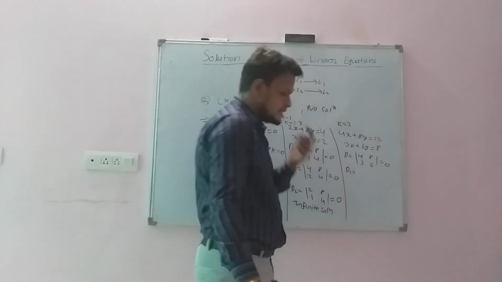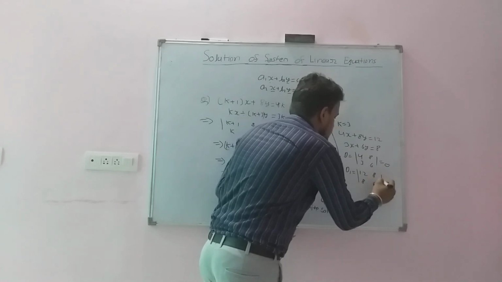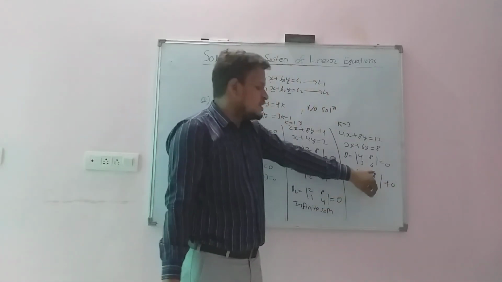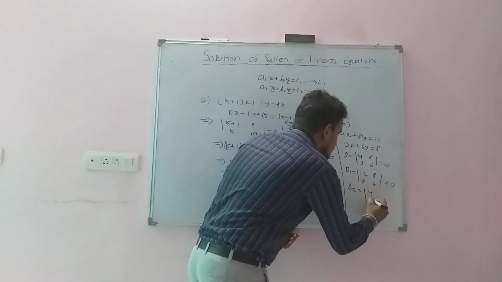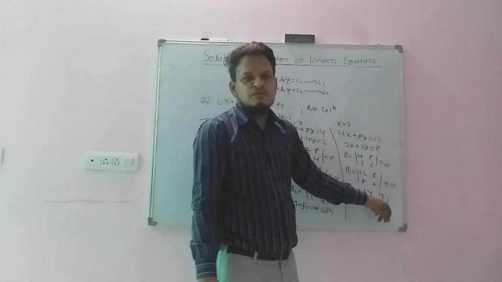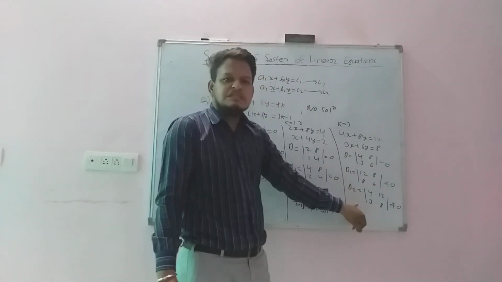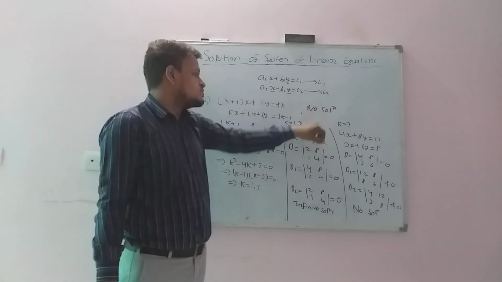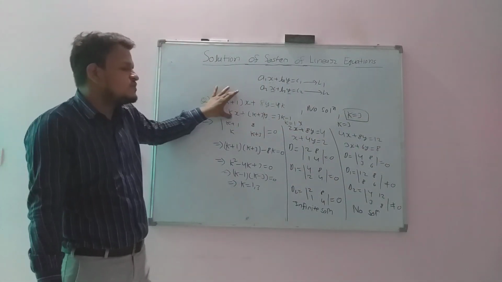Now for d1, we replace 4, 3 by 12, 8: 12, 8, 8, 6. 12 into 6 is 72 and 8 into 8 is 64. So this is not equal to 0, because 72 minus 64 is 8. Now for d2, we replace 8 and 6 by 12 and 8: 4, 3, 12, 8. So 4 into 8 is 32 and 3 into 12 is 36. So 32 minus 36 is minus 4, that is not equal to 0. So here we are getting d equal to 0, but d1 or d2 is not equal to 0. So in this case we get no solution. So when k equals 3, we are getting no solution. So our answer is k equals 3: for this system of linear equations, you will get no solution.